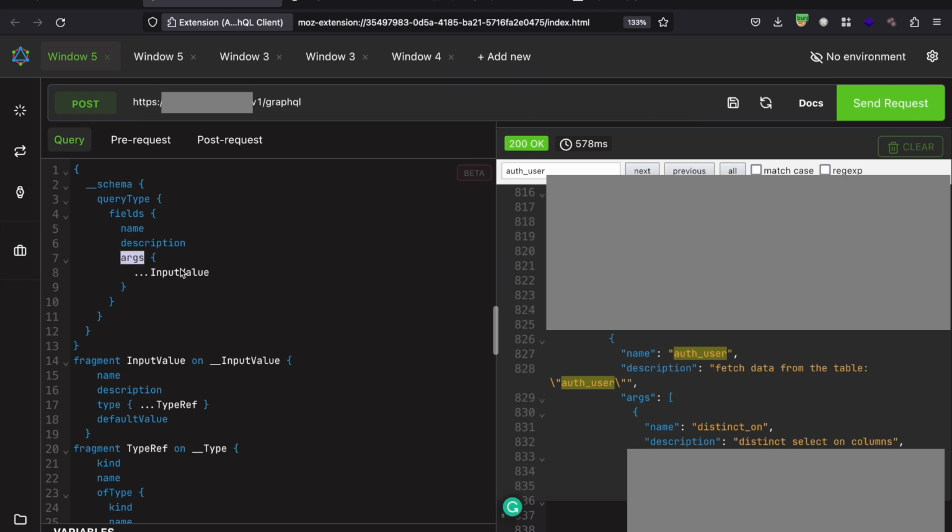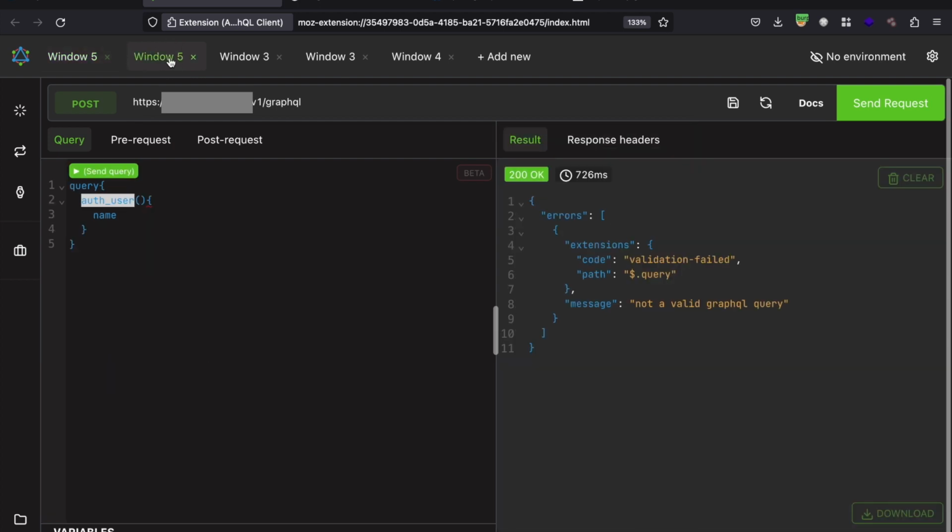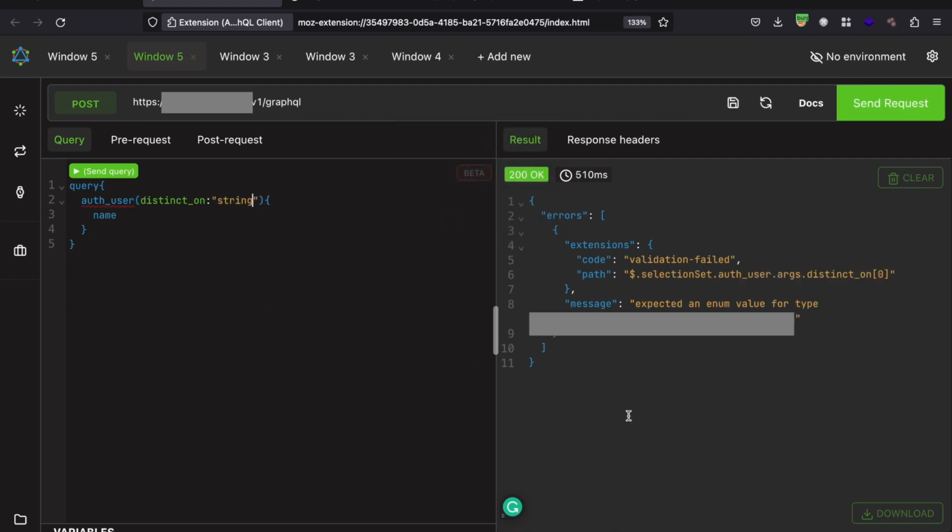Now I will get the arguments as well in the response. You'll see here there is a distinct_on argument, and it selects the columns directly of the table. That is interesting. So I selected this argument name, and we will paste it here and add a string. If you add a string, it gives us a message, and this is where I play tricks in GraphQL, because with these error messages I can detect what is wrong with the API.